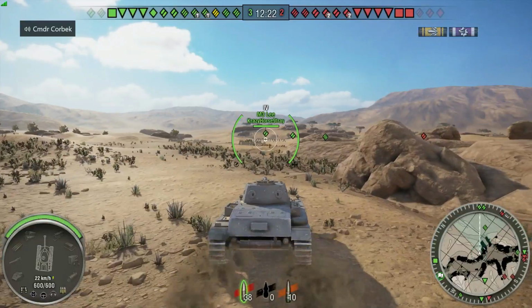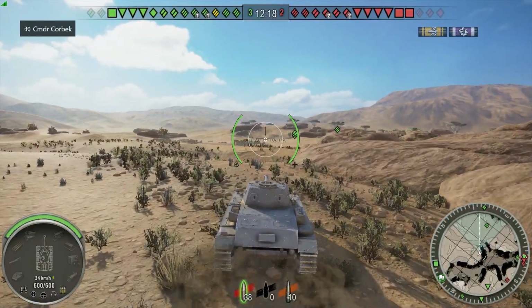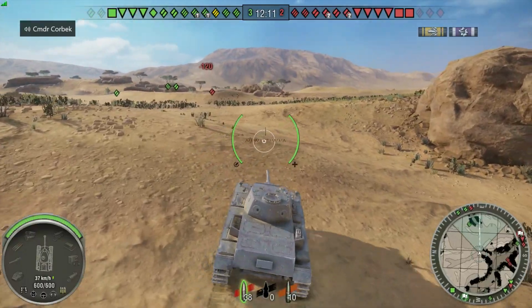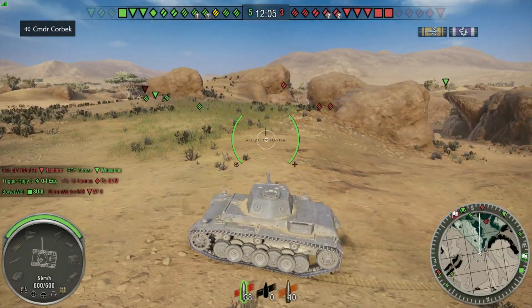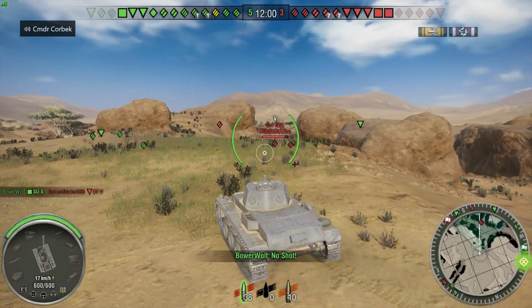Now, one of the things I find a little weird on this game on console is that with the thumbstick, when you think you're going one direction, you can slightly pull it and start reversing in the wrong direction. Oh shit. I didn't see that. Sorry, I gotta go help these guys.